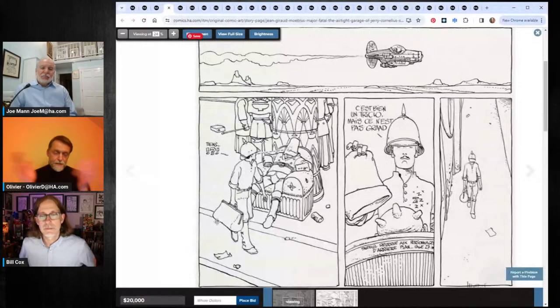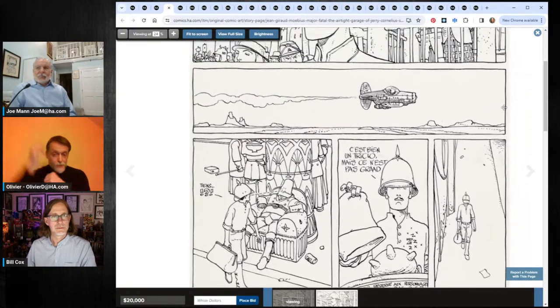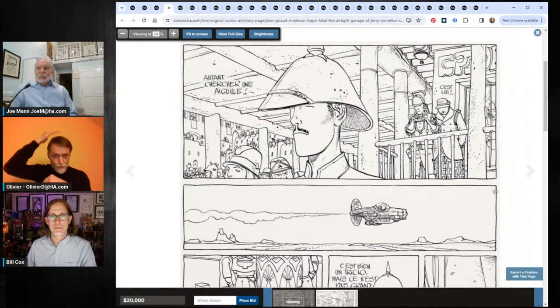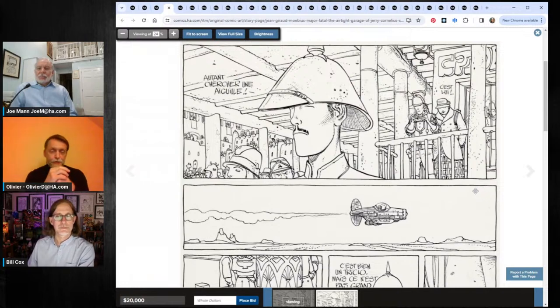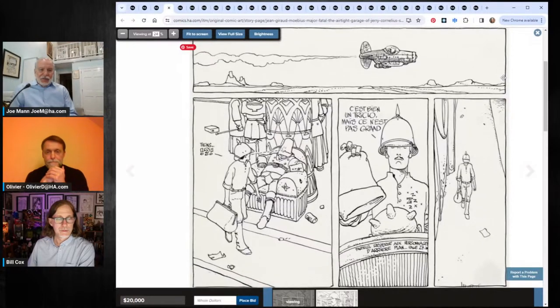And this page is very special because we spoke about Uderzo and people want to see Asterix and Obelix, and in this page you have the Major Fatal, Major Grubert, with his colonial hat and the antenna he has on the top, communicating to his ship called the Sigui with the hat, in fact. So that's completely crazy. It's unusual to find. I mean, this is an ideal page. This is considered his masterpiece.